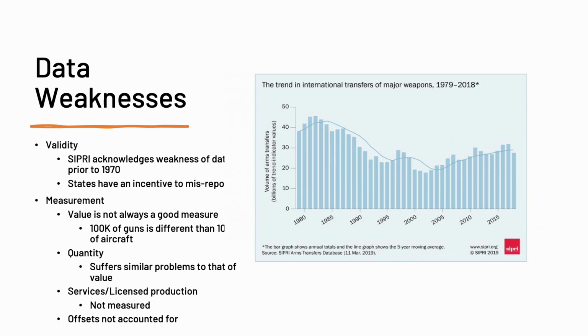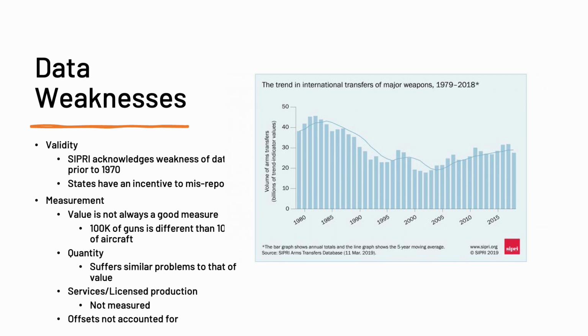So just realize that if you ever look at the data, the trends are probably pretty accurate, but the actual data itself, if you look at the actual value, is probably not entirely accurate. But that makes sense, right? Anytime that you do look at arms transfer data, we have to remember that states have an incentive to misreport or misrepresent the arms transfers that may come in or out of their country.